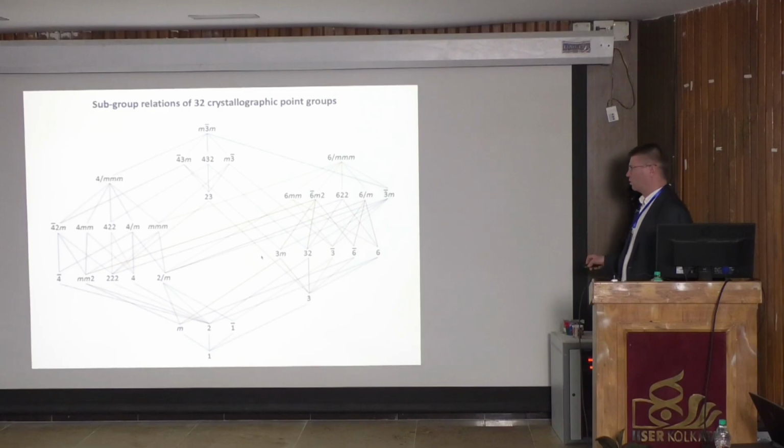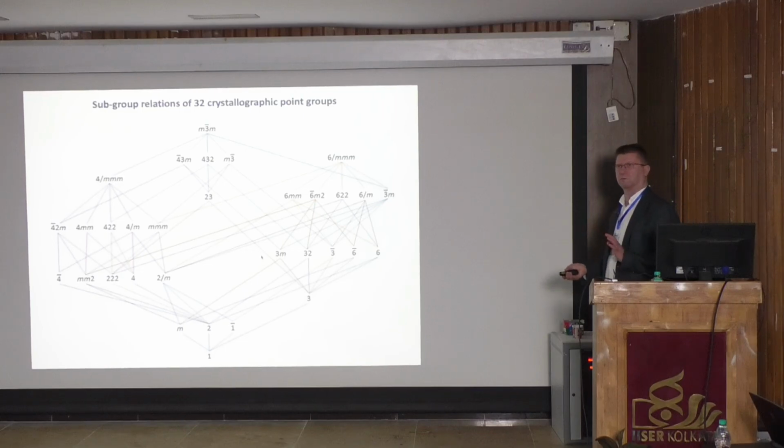So triclinic, monoclinic, trigonal, orthorhombic system is here. This is orthorhombic. There we have the lowest cubic. There we have a tetragonal space group, and here we have hexagonal and higher hexagonal. So this is actually the idea of how these different symmetry operations are joined together when you go higher in the unit cell symmetry. So the first thing we have to do is to determine the unit cell symmetry.